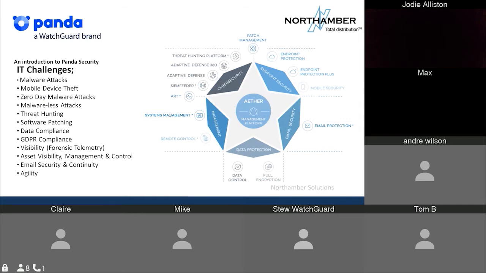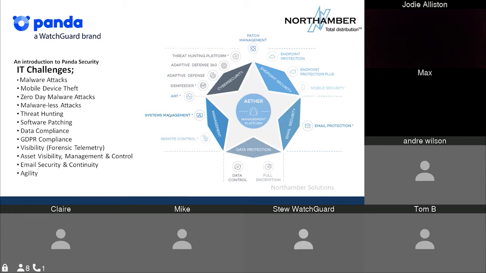Okay, so straight on to the heart of the matter. If we're looking at the IT challenges, which, like I said, is ultimately why we're all here, to solve these IT challenges and overcome them, one of the huge benefits of Panda is just how many boxes it ticks, for want of a better term. Fundamentally, this is something we all face in IT. We have these check boxes that we need to tick off, these requirements for our business, and these are fairly universal to a lot of companies.